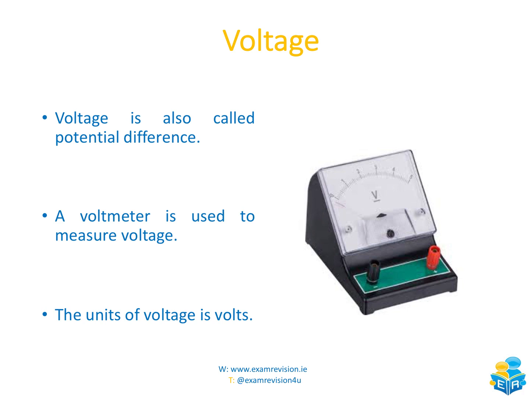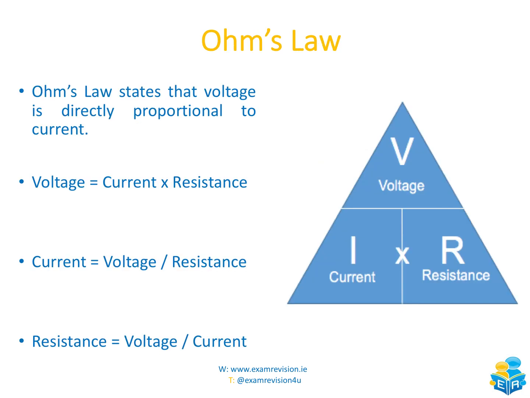Now, voltage is interchangeable with the words potential difference. So if you ever see potential difference, voltage is being referred to. A voltmeter is used to measure voltage, and we can see that over here in the diagram because there's a capital V on it for a voltmeter, and the units of voltage is volts. So very similar words there. Voltage measured by a voltmeter, and it's measured in volts.